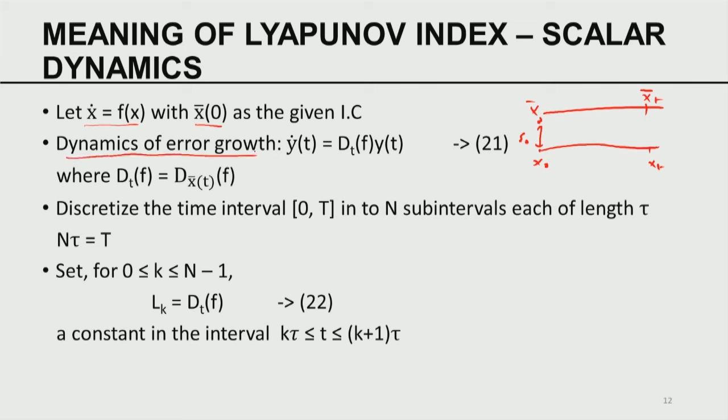So the dynamics of the error growth, the variational equation for this case, becomes y dot of t is equal to the Jacobian of f times y of t. This y plays the role of epsilon. Let y naught be the initial difference, and let y of t be the difference at time t. Epsilon we used in the context of discrete time; y of t I'm going to use in the case of continuous time. The rate of growth of y of t is given by this equation. This equation is a linear dynamical system. The linear dynamics varies along the trajectory again. So this is the Jacobian.